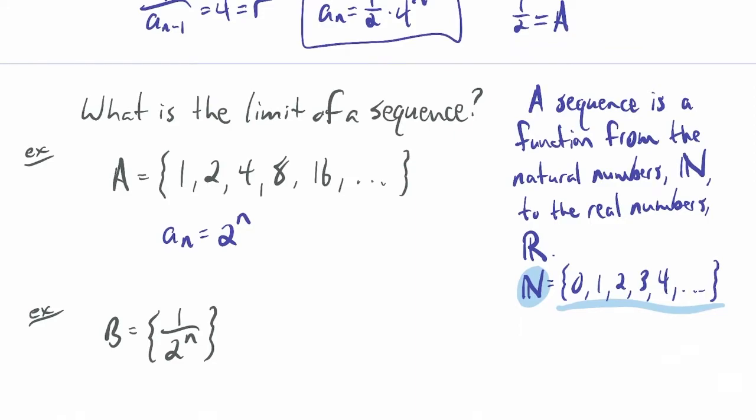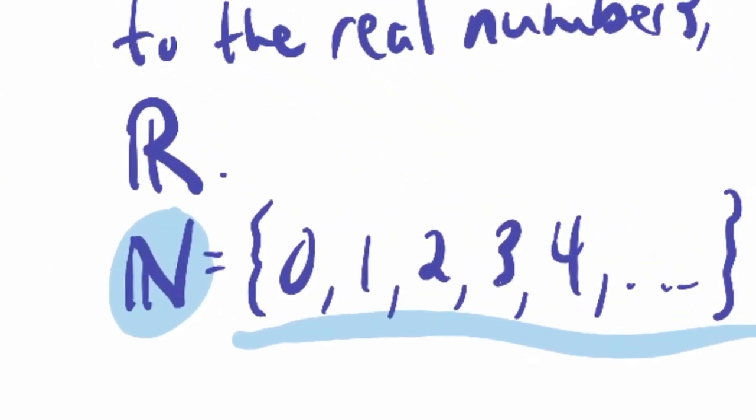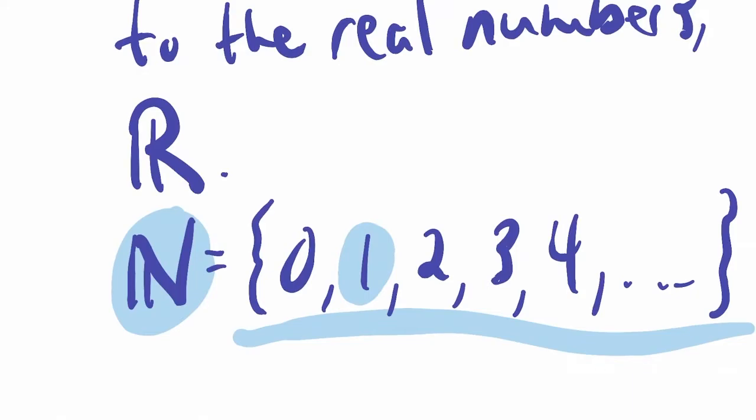Just like you can have a limit of a function, you can have a limit of a sequence. Now, since the input set of numbers, the domain, for a sequence is not real numbers, you can't say x goes to 1, because if you look at this list of numbers, there's no 1.5, there's no 1.1, there's no 1.01, so how do you get to 1? So having a limit of a sequence as n goes to 1 or 2 or 5 doesn't mean a lot, but the natural numbers are, in a sense, themselves a sequence. It's a list of numbers, right?